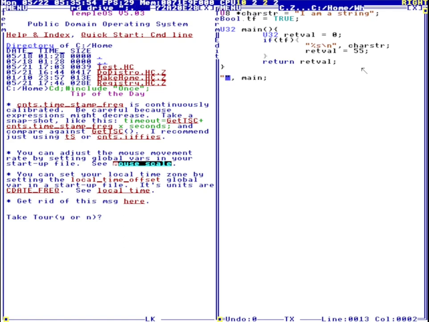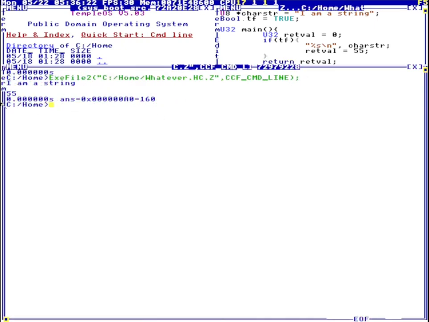Okay, we gotta do %d for decimal, and then we're gonna put a new line character. There we go. Let's see if this actually prints the return value. So this is true, so it should print 55. So let's try it. Hey, look at that, it worked!